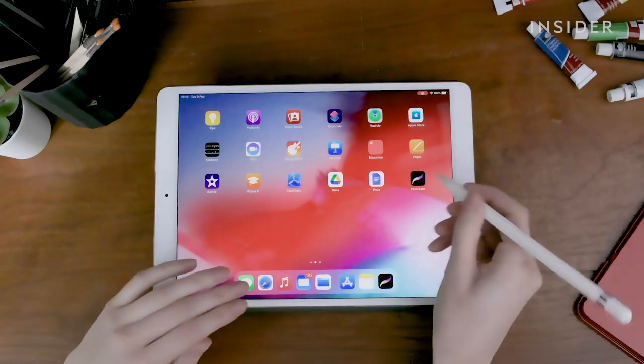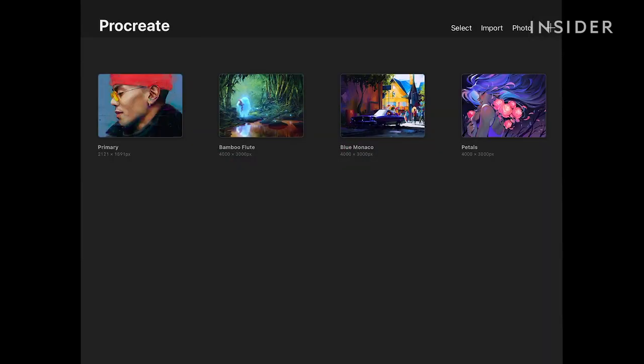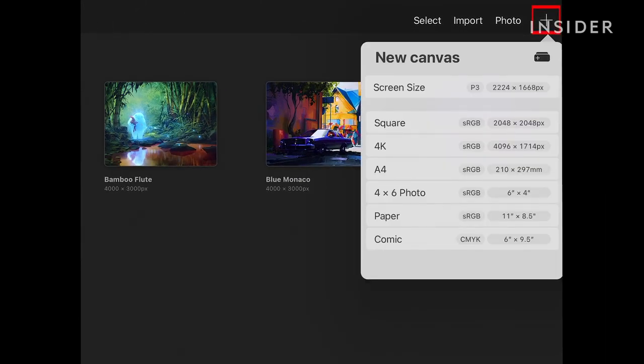Launch the Procreate app on your iPad, and remember to make sure your Apple Pencil is synced before you start. Tap on the plus sign in the top right corner to add a new canvas and select the dimensions you want.